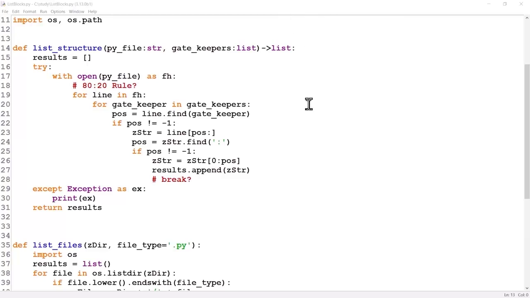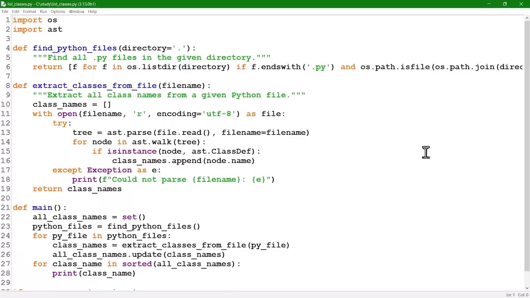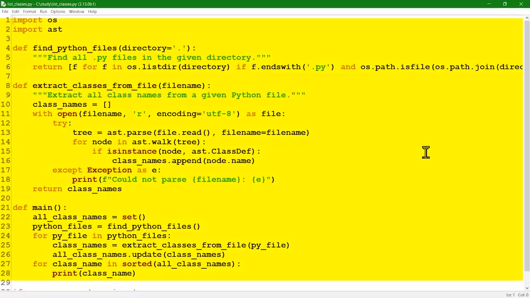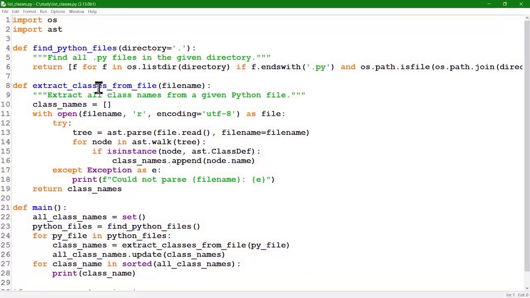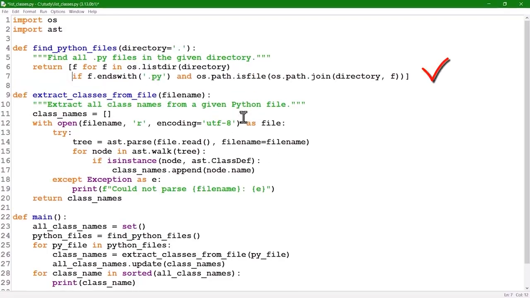So this geek's quest to solve the 80-20 rule led me over to artificial intelligence. As we see here, one of those AI-generated wonders is when I asked it to find Python files and then extract information from those files. You notice that their list files capability, once again, had a PWD they call a directory, and they used a wonderful list comprehension.